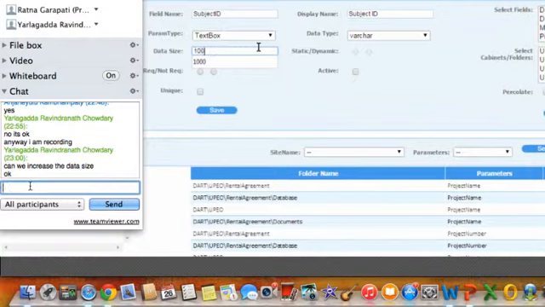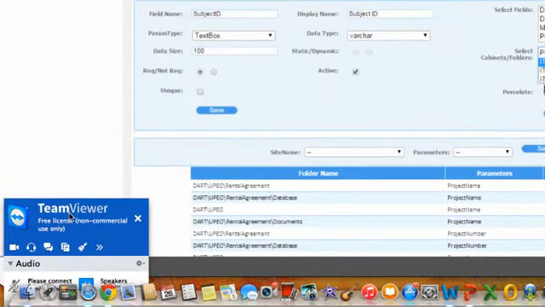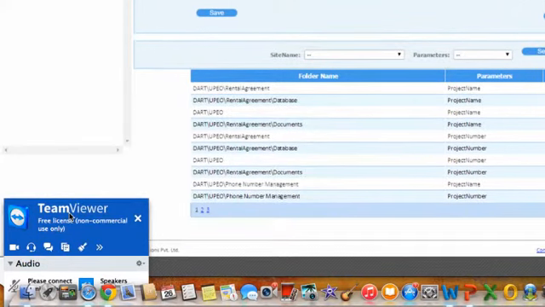So here I can even say 100 characters, to answer your previous question. And then I can say it is a static ref. And then I can say required, I can say activate, and then let's see if I can assign it to a particular folder. I think I was working with the IT folder, which I will do this, percolate, assign. So we have these fields now in our database. So we have the parameter field added.